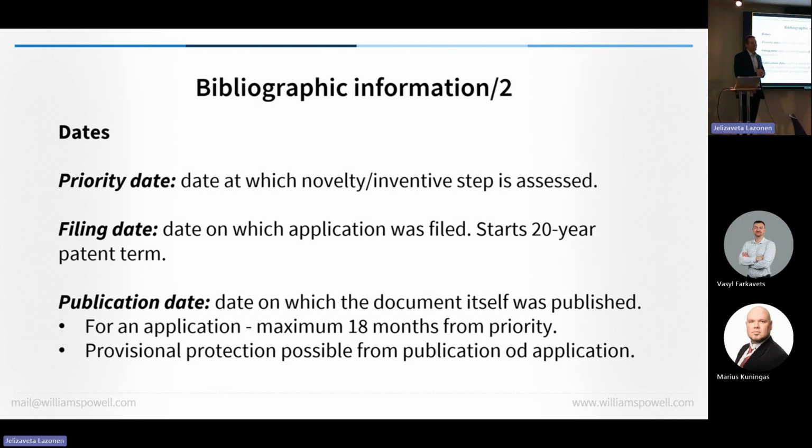The priority date is the filing date of the priority application, so the very first application. The filing date of the very first application, yes. And then it's possible to file further applications within 12 months of that date, and you claim what's called the priority date. So every application will carry a priority date, and that might be up to a year earlier than the date it was actually filed.